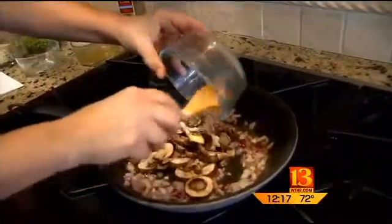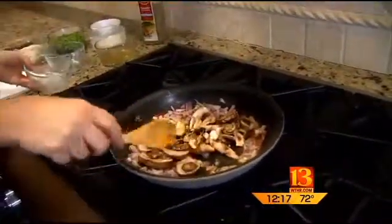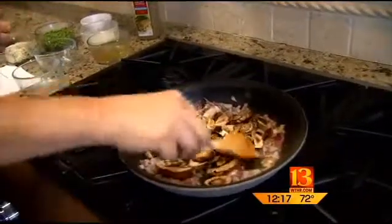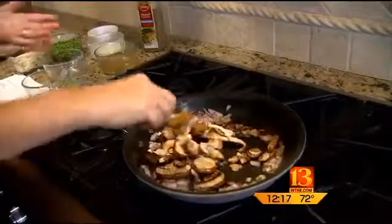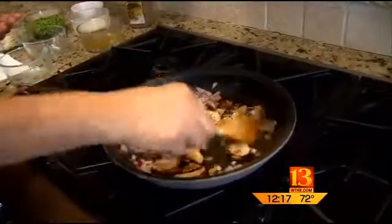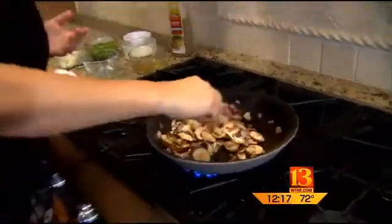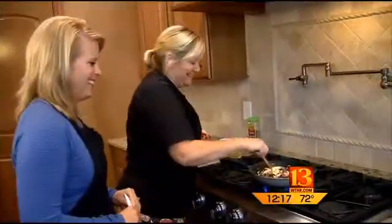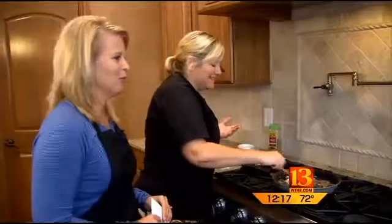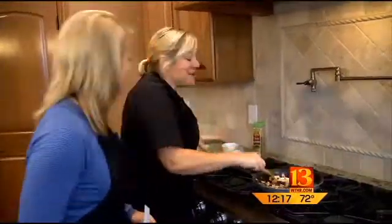I'm using a wild mushroom blend, which is a portobello, a button mushroom, a shiitake. If you didn't have the blend of mushrooms at home, you could just go ahead and use whatever you had. But I like the blend because it brings in all those really nice flavors. Fresh, not canned? Not canned on this one. All right. No quick little trip there. No, gotta use those mushrooms.